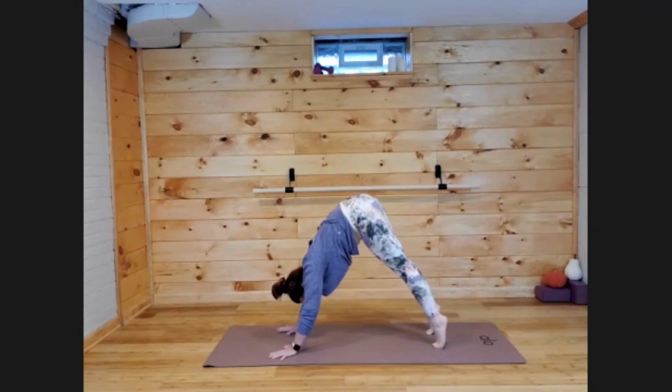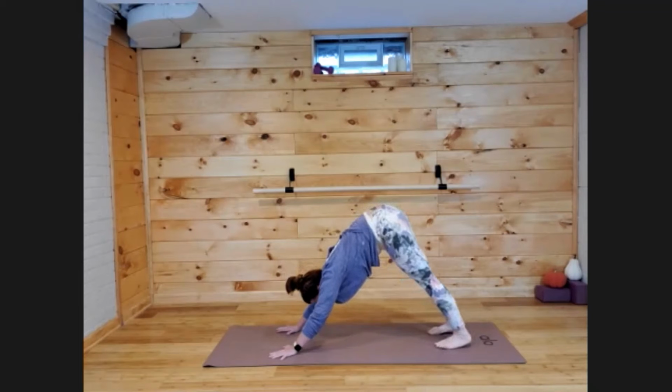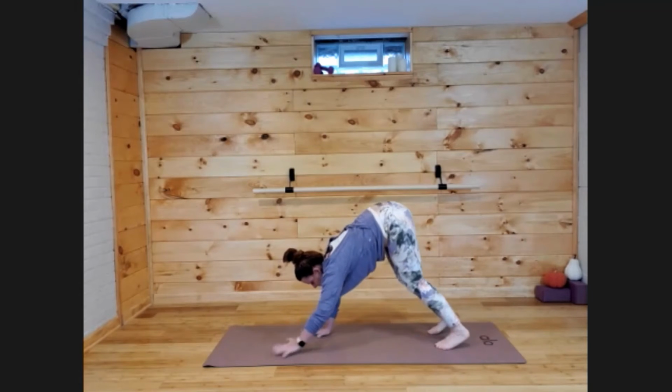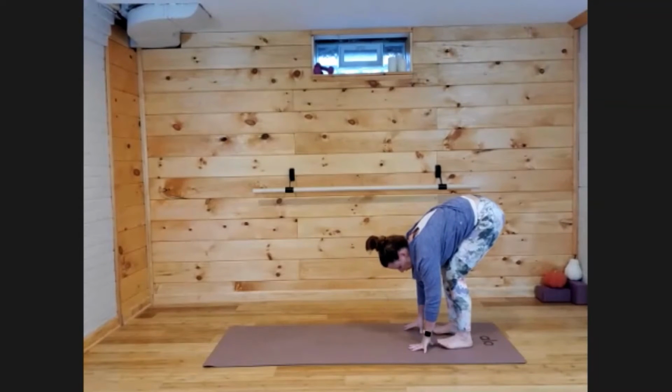Beautiful. Come up onto the toes, bend the knees, push away from the hands, and then push both heels down to the mat. Now you're finally in your downward facing dog. From here, we're going to bend the knees and walk the hands back to your feet, a little bit in reverse of what we usually do.